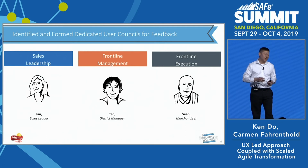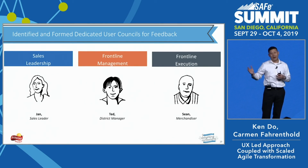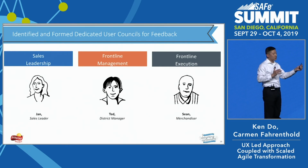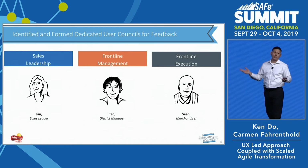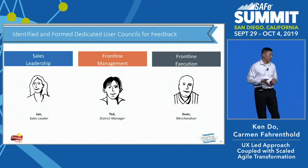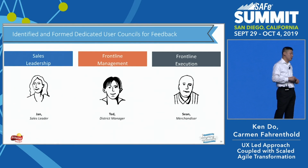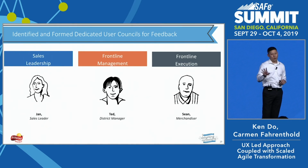So what we did is this is all the user segmentation that we activated, aligned up and down the organization, and provide that, say, hey, we need a certain set of people, and we will tap into them over time so that way we don't have to go to the field, the front line, every time asking a lot of people for permissions. We have 100 plus people across the Frito-Lay go-to-market system ready and available anytime that we need to tap into for usability testing.